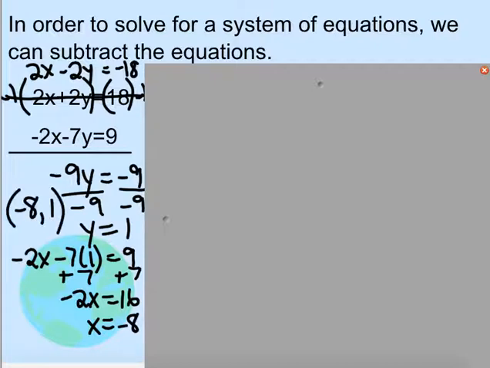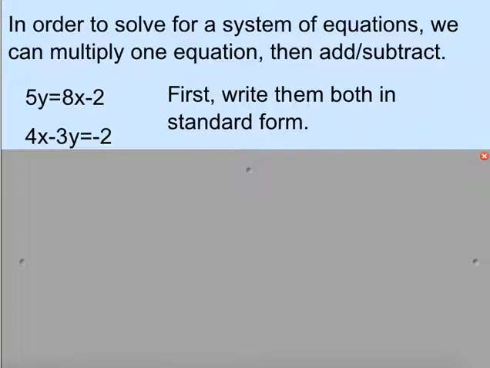So if the subtraction method gets a bit too complicated, try adding again. You'll have to change one of the equations in order to find those opposites. In this case, I found an opposite by doing 2x and negative 2x, because when I add those, they will eliminate my x variable. How about this one?